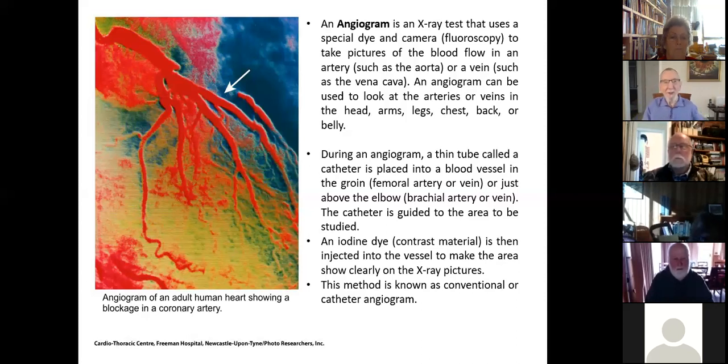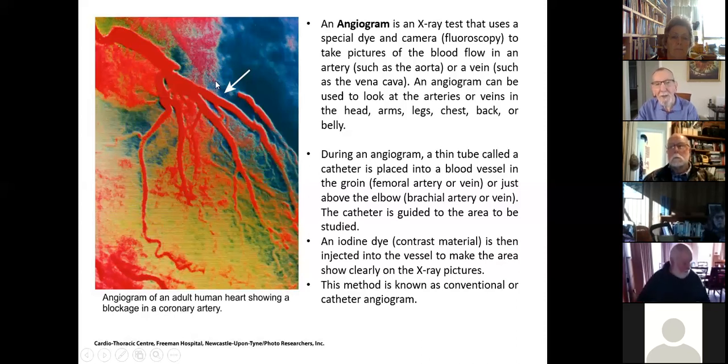Angiogram, I haven't had an angiogram. My heart apparently is in good enough nick not to need one. But these use special radiopaque dyes and a camera called a fluoroscope to take pictures of blood flow through arteries, particularly in coronary circulation. Now, this area where the arrow is, it's not actually pointing to this artery here, it's actually pointing to this bit here. So the arrow is not in a very good position, but there we go. So you can see here that this is a bit of an issue, and the blood flow not only through here, but through this is becoming a bit problematic.